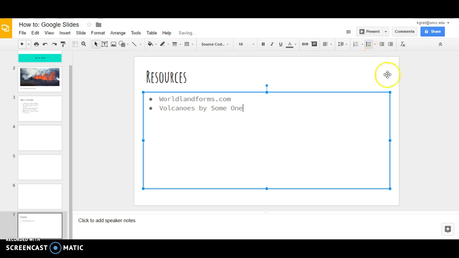You put their first and last name, so like I have someone over here. And you're going to put all of the resources that you use so that you can give them credit.